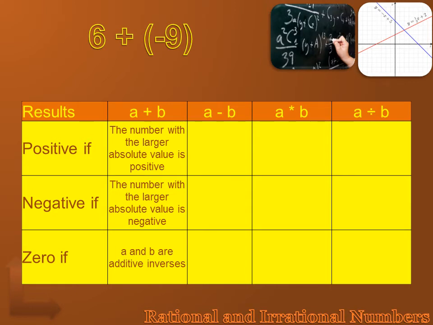How about six plus minus nine? Well, minus nine has a higher absolute value, so my answer is going to be negative. Another way to think about that is, I've started on the number line at six, and I'm going to move to the left towards the negative numbers by nine spaces. The first six spaces will take me back to zero, and the next three spaces will push me into the negative numbers. So, my answer is going to be negative. How about six plus negative six? Well, both six and negative six have the same absolute value, and negative six is the additive inverse of six, which just means that if I add the additive inverse to the original number, I end up with zero.